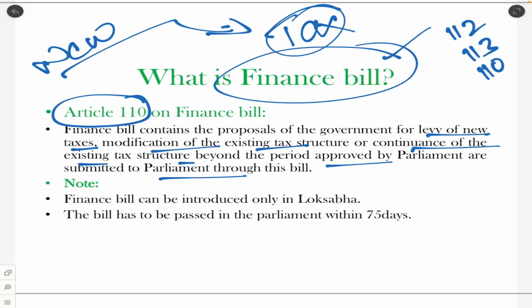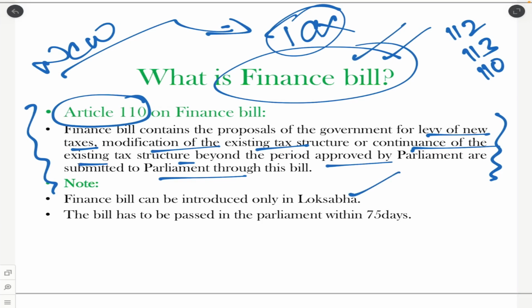When they present it, it becomes the finance bill. If they want to continue a particular tax at the same rate for an extended period, say for example, a tax is introduced for 5 years at 2%, and the government wants to extend it for another 5 years at the same rate of taxation, then the government should tell that we are continuing it at the same rate or at the changed rates. All such things are presented. The information presented to the Lok Sabha based on tax is called the finance bill.